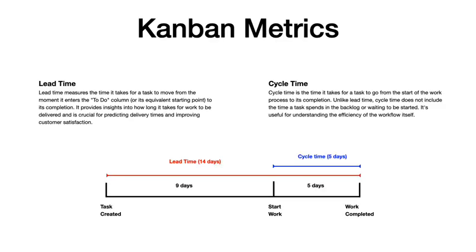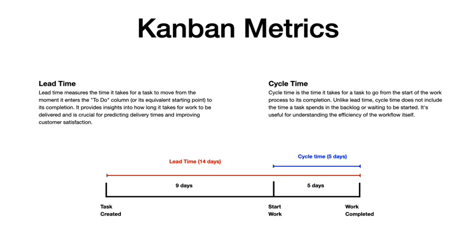Kanban relies on key metrics to gauge the flow of tasks and identify areas for improvement. While visually tracking task progression across the to-do, doing, and done columns is insightful, metrics offer a broader perspective on workflow efficiency and potential bottlenecks. Among the common Kanban metrics, lead time and cycle time stand out for their widespread use and effectiveness.